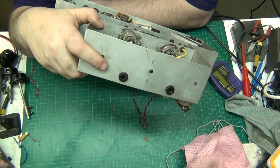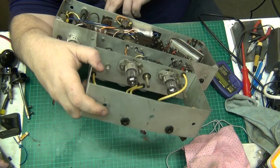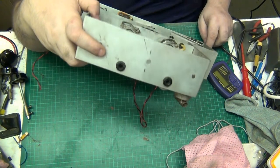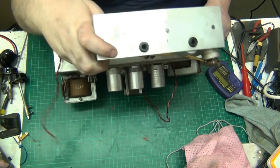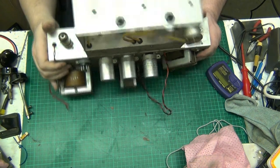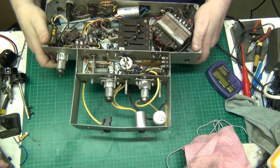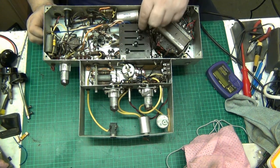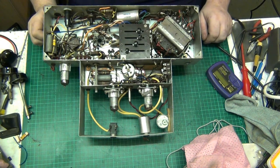But you've got that adjustment there on the back. What that's for, I don't know. You've got these here, look. I don't know what these are for. These are made to be adjusted, labelled 1, 2, 3, 4. I'm not going to adjust them, I'm leaving them. But I don't know what they do. I might have to get a manual on this, I'm afraid.